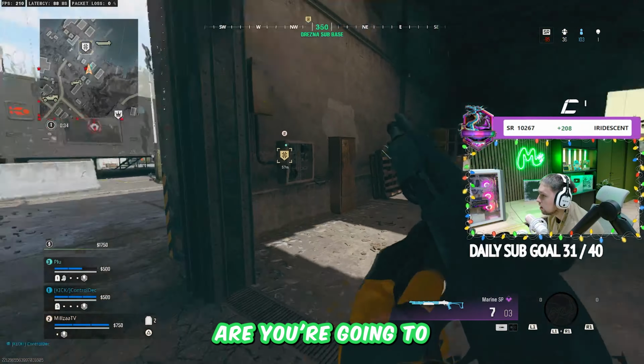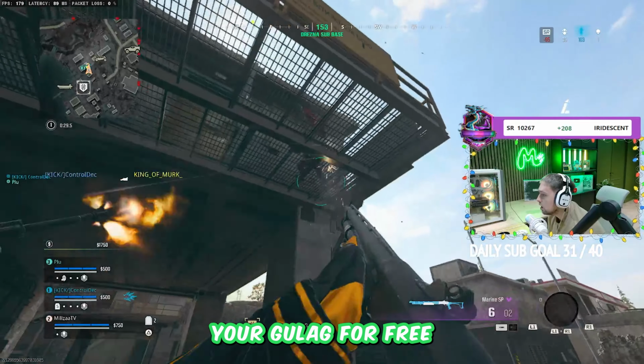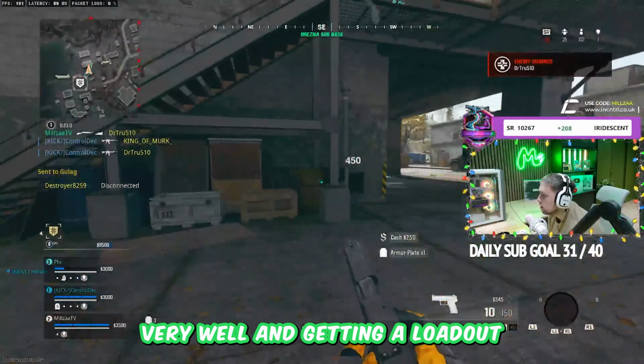And the chances are you're going to go to the gulag, and that's a big thing in the game. You don't want to give up your gulag for free. So make sure that you guys land together, make sure you fight together, and that's going to give you the best chance at starting the game very well and getting a loadout.